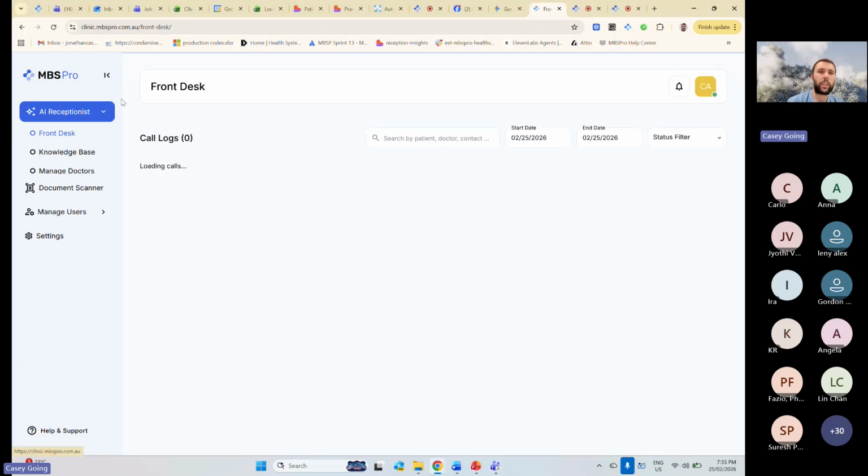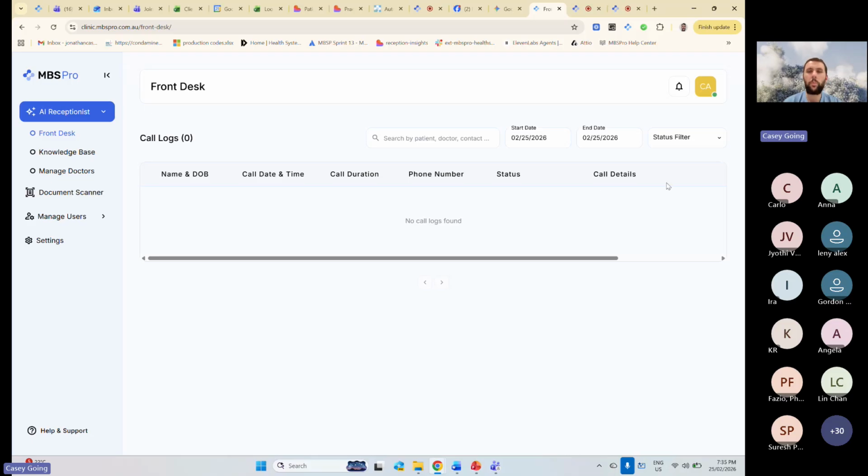So this is our clinic portal, I guess you would call it. What we're envisaging, the vision is that we'll have clinic tools, so tools that are used across the whole practice, so things like dashboards, doctor disbursement, so pays, as well as things like document scanner, AI receptionists in inbound and outbound, things like that. So really AI heavy things, and then connecting those items together instead of having one separate subscription for every single different thing. There's one that does everything in total.